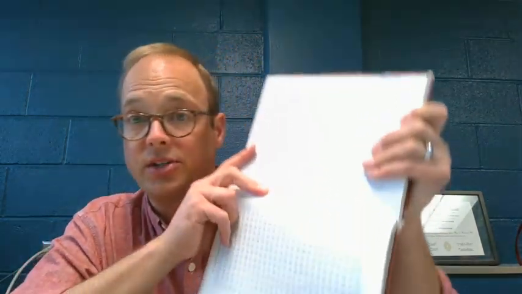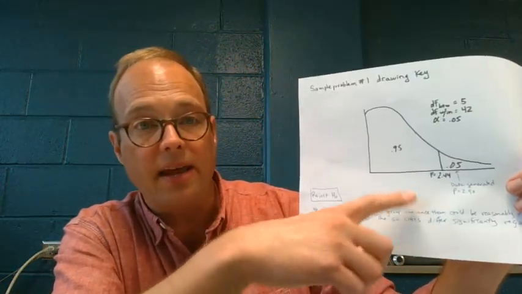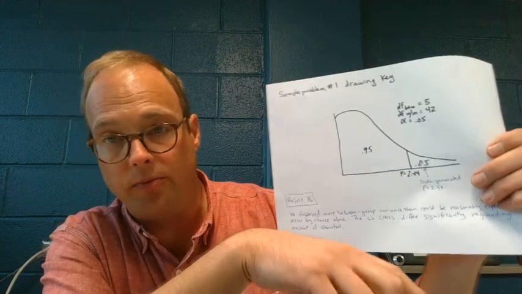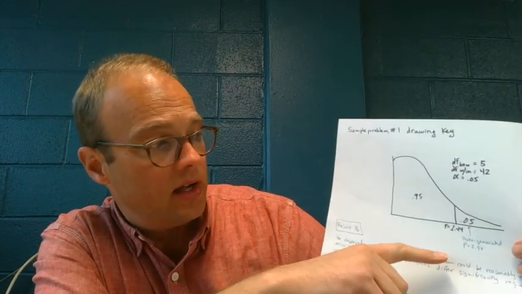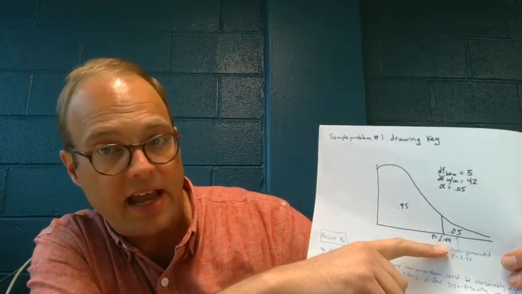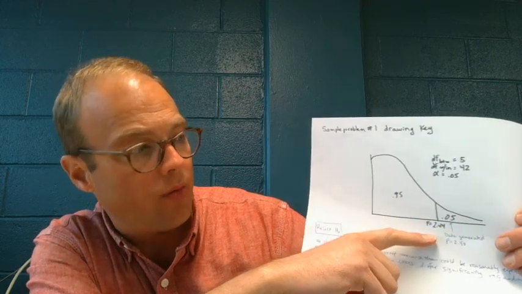I then consulted the F table. Degrees of freedom for the numerator is 5. Degrees of freedom for the denominator is 42. Again, all that was contained in the last series of videos about one-way ANOVA. And when I consult the table, and you can review how to do that if you need to, I find that the tabled F value is 2.44.